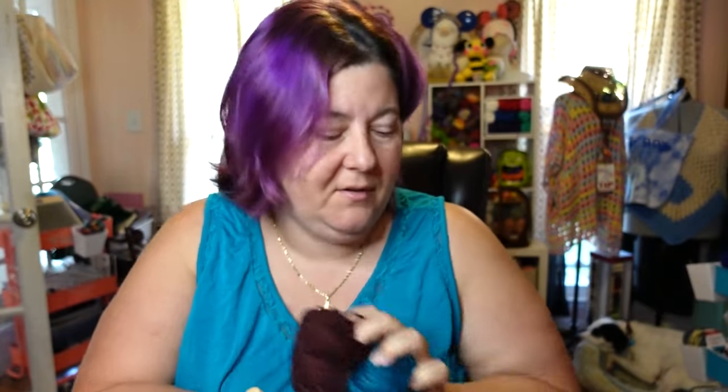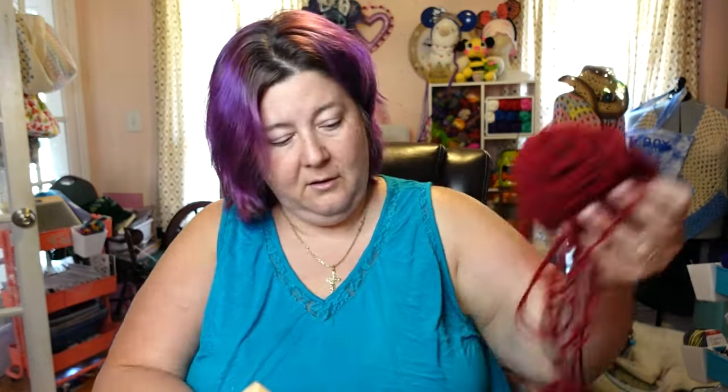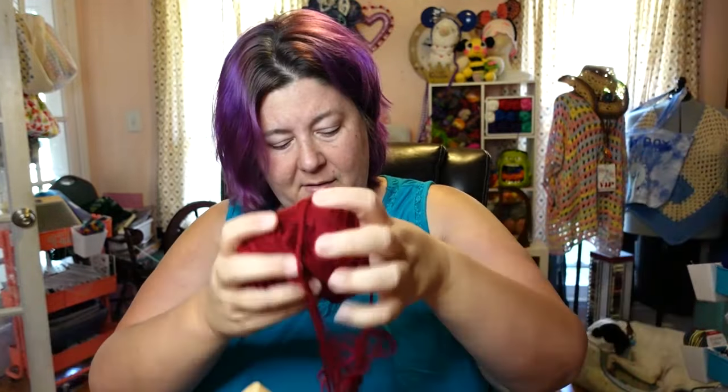So, we're just going to put it all in one color. I'm thinking the teal for the center. Or do I want the teal between the... I think I want the teal between the red and the brown. All right. Scoot some things over. We're going to use up our long overdue scraps. We're going to make us a cake.